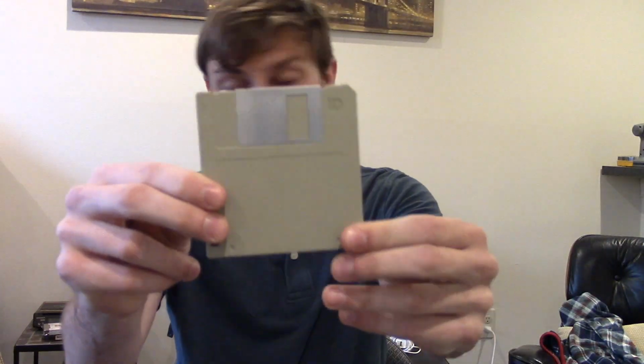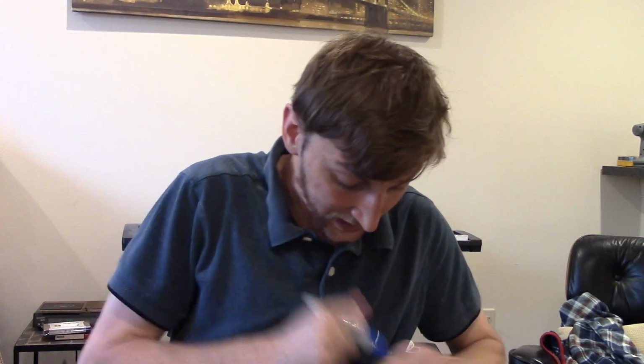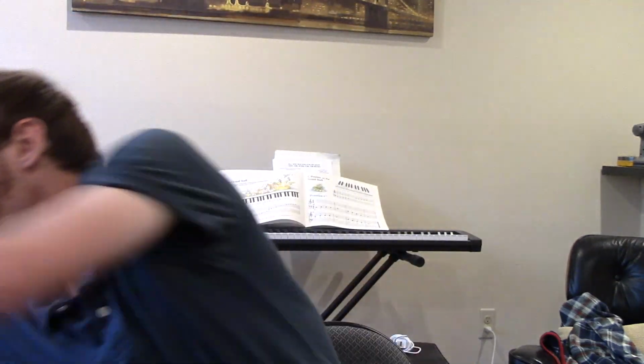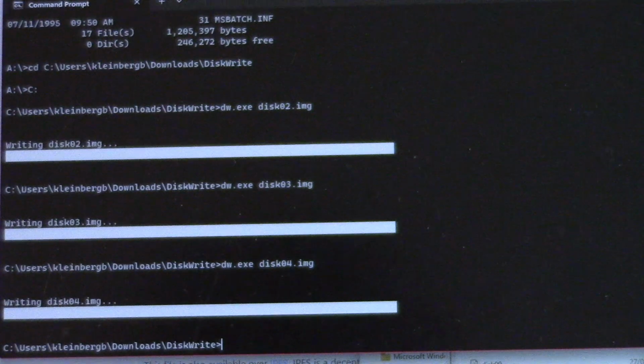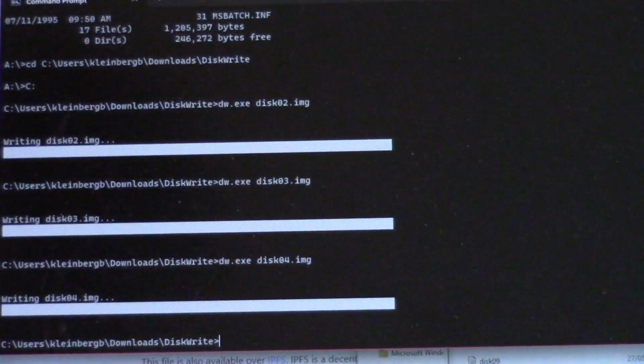Just like this. I downloaded Windows 95 RTM from WinWorld PC, the 3.5-inch floppy disk version, and it is 21 disks. Now, which computer are we going to be installing this on? This lovely Dell Latitude XPI. Let's go! Now, you're probably wondering, how do I write these disks, you ask?